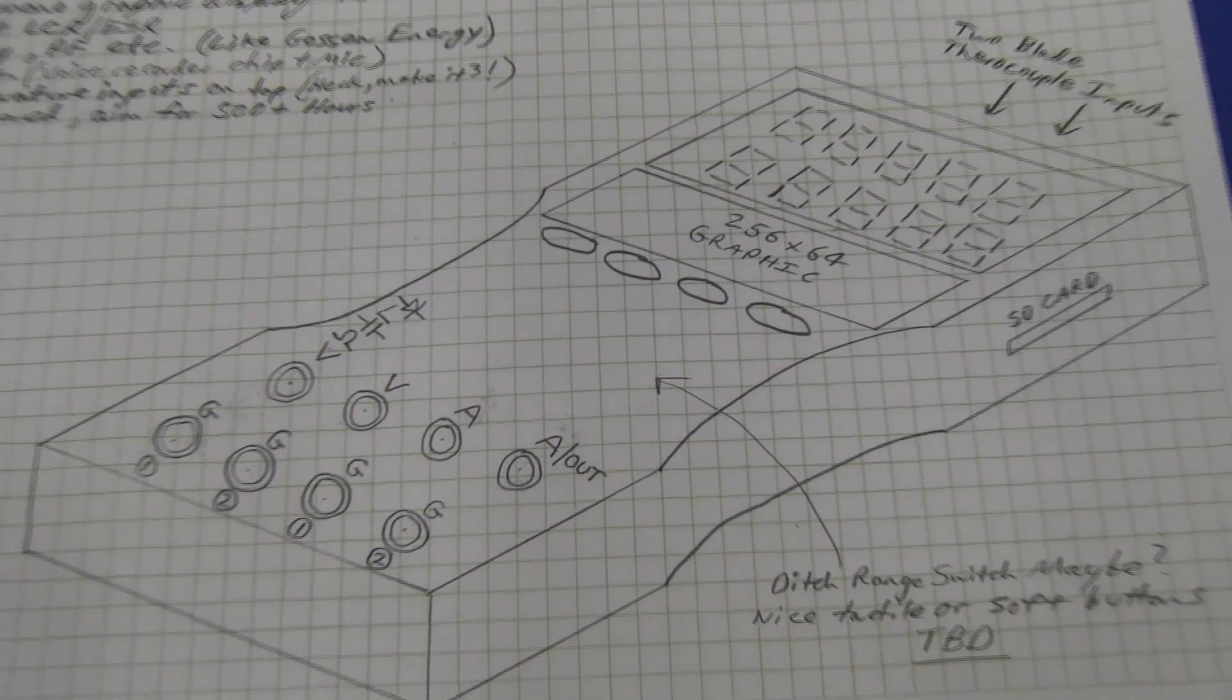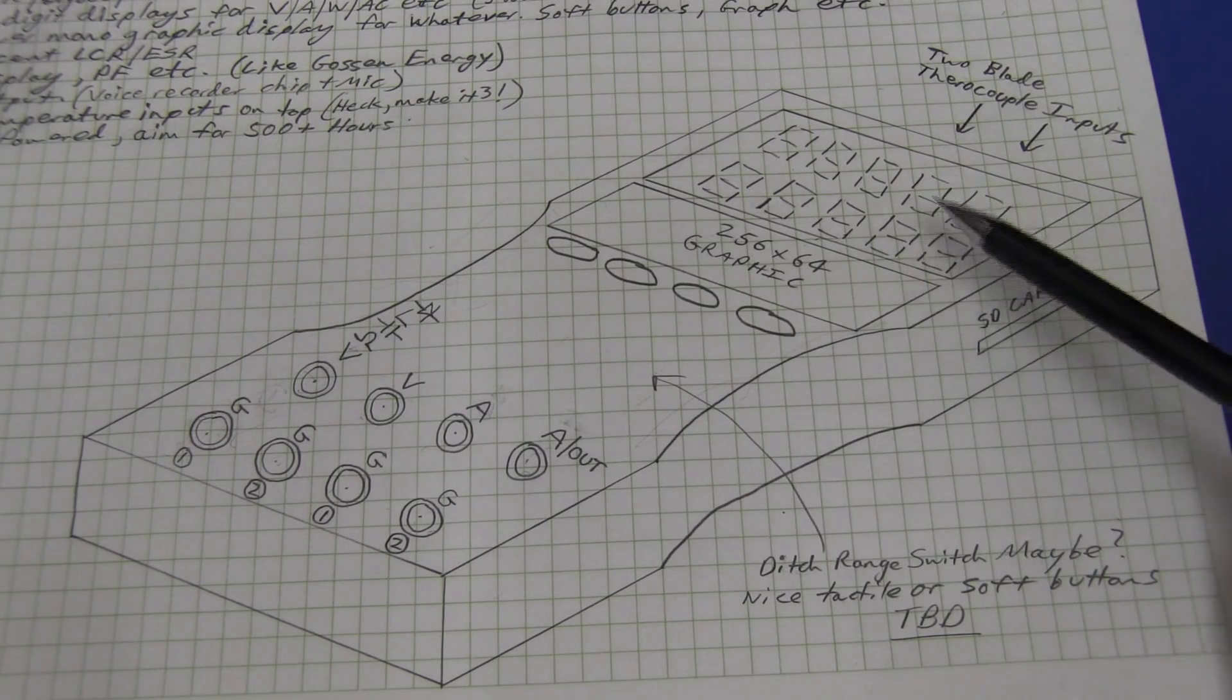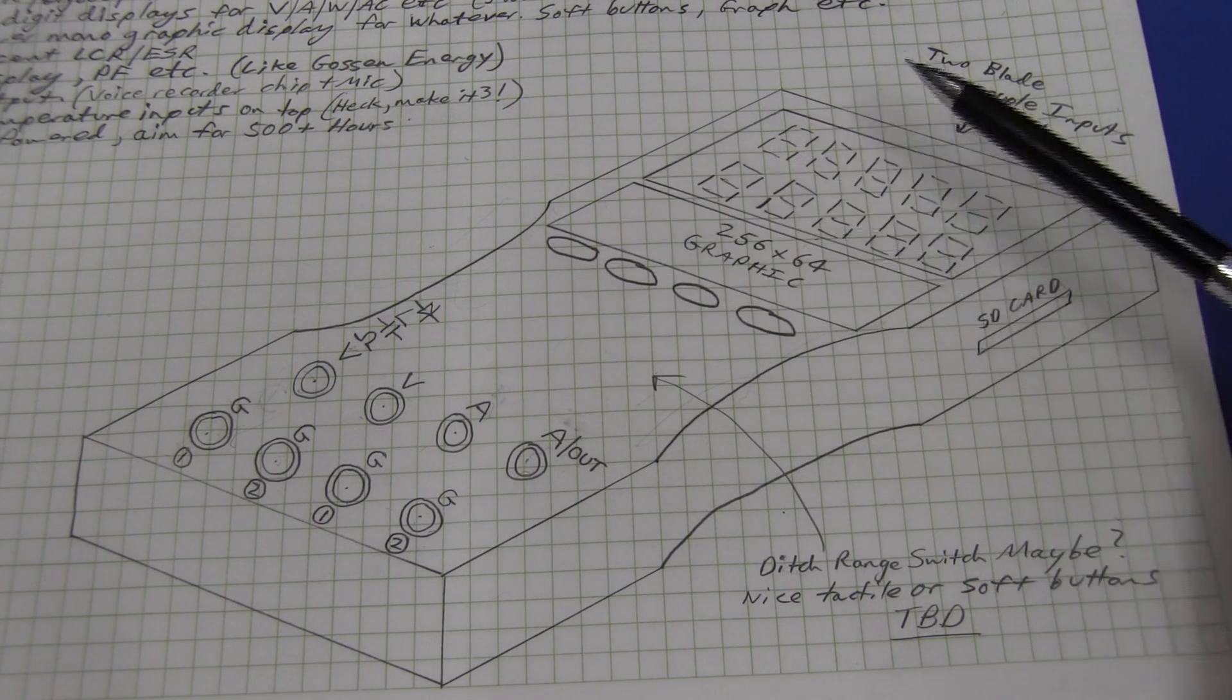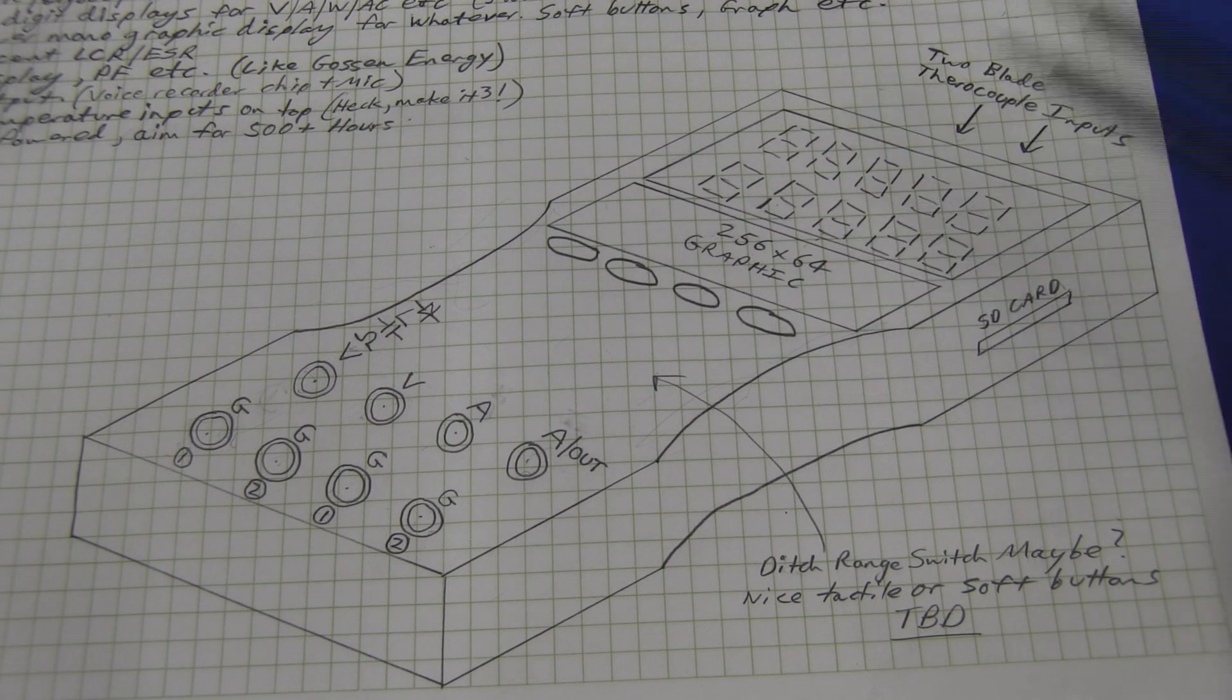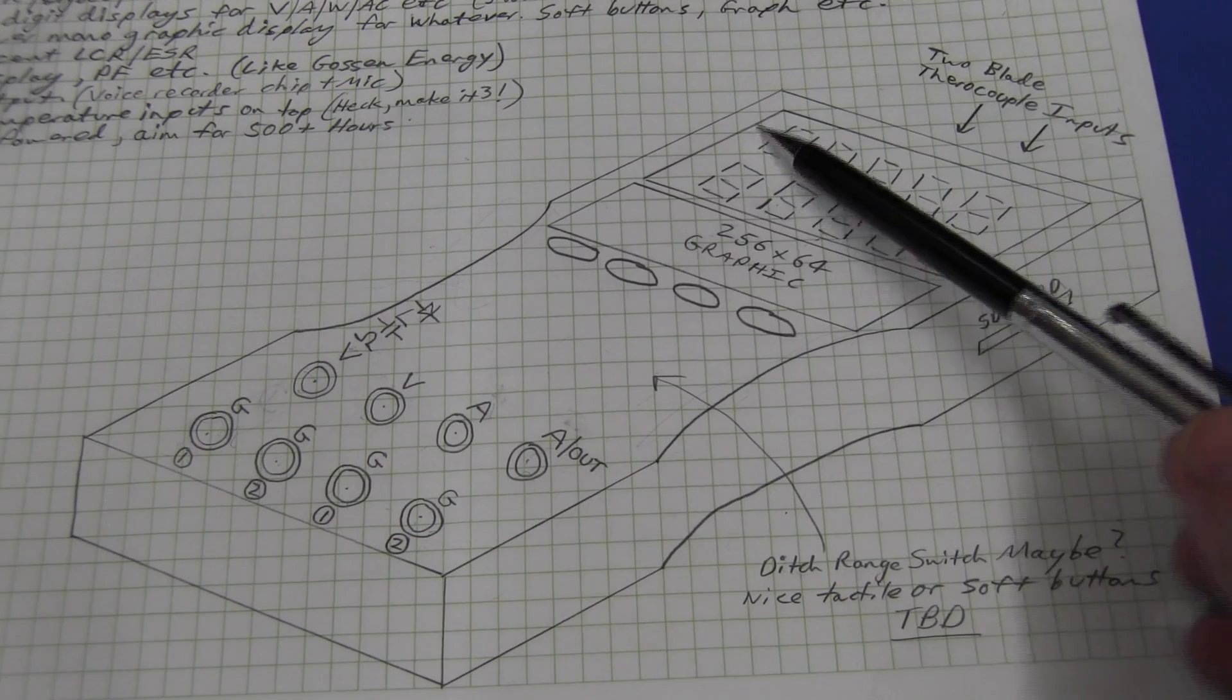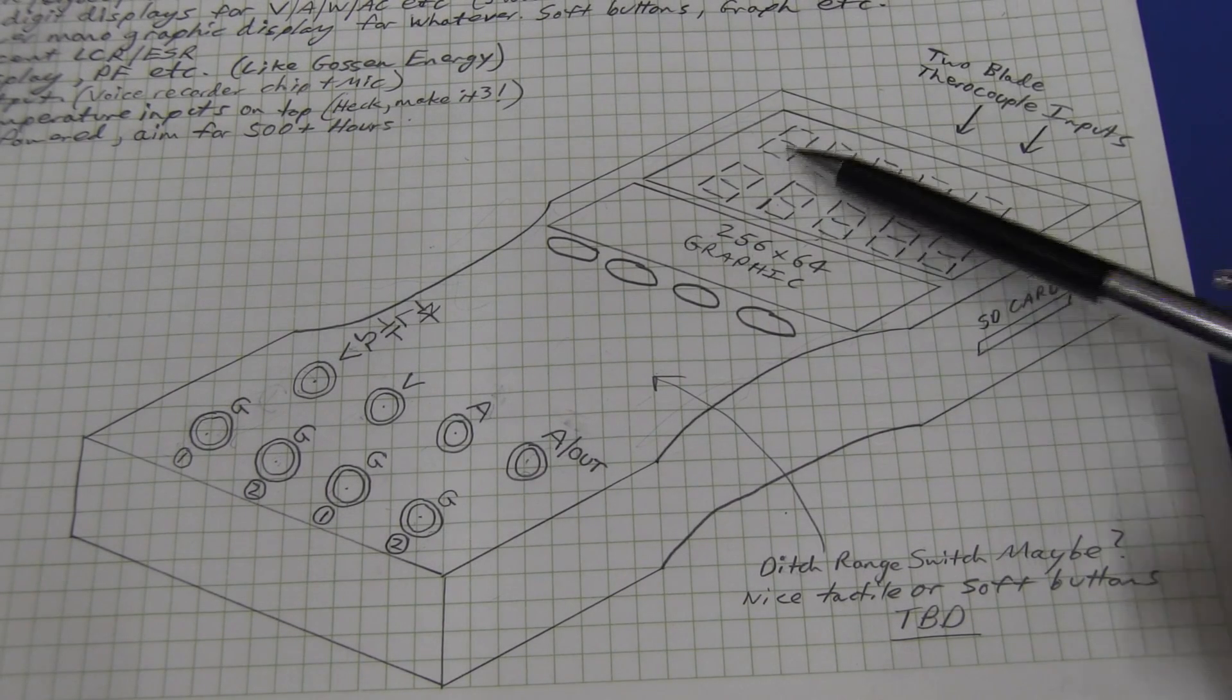And I've shown this in one of my videos where because the Gossen Metrohit Energy actually shares a ground terminal, I really wasn't able to take really precise measurements of some battery consumption and things like that. But you can get around that by having two totally isolated channels like this. And what have we got on the rest of it? Well, let's take a look at the overall concept. I've got these nice little wanky hand sort of grips in here. I kind of like that sort of concept. Please excuse the crudity of the model. I didn't have time to build it to scale or to paint it, to quote back to the future. But my CAD drawings kind of suck. But hopefully you can get the concept.